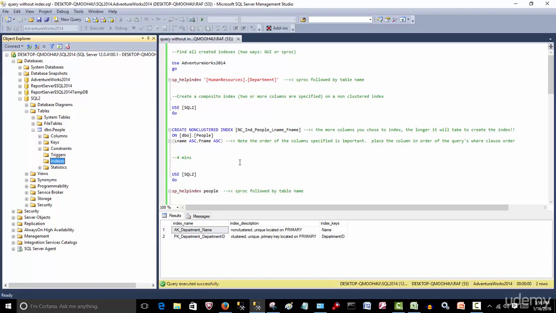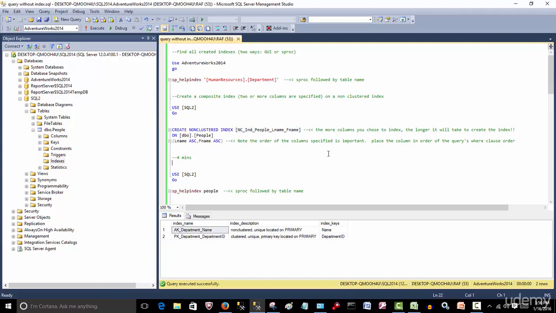So now I'm going to create a composite index. The syntax is the same. The only difference now is I'm using two or more columns. And in this case, obviously, I'm using last name and then first name. So the script is create non-clustered or clustered index, index name, and obviously I've chosen to name it L name, F name to make it clear as to what table and what columns I'm going to be using a composite index on. And then obviously on the table, followed by the two columns.